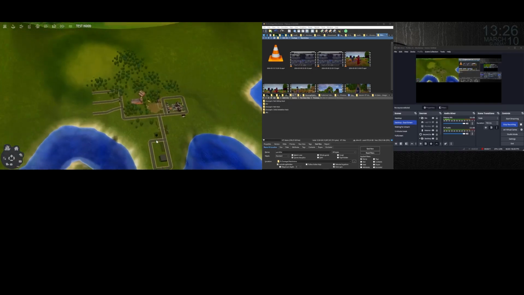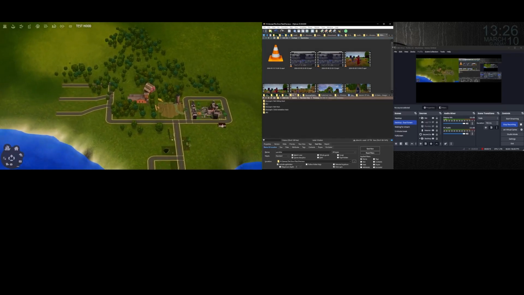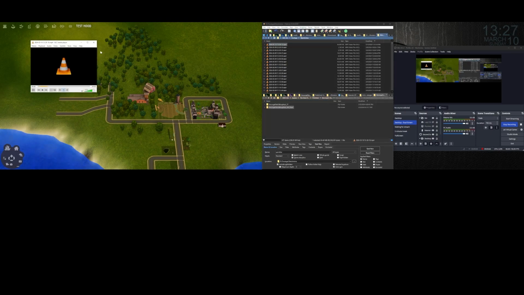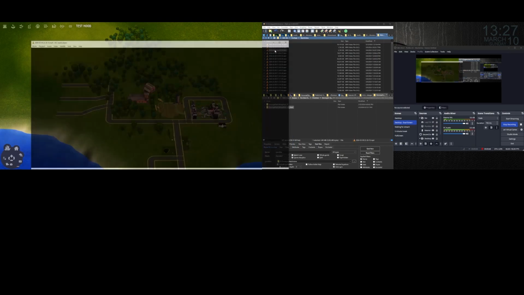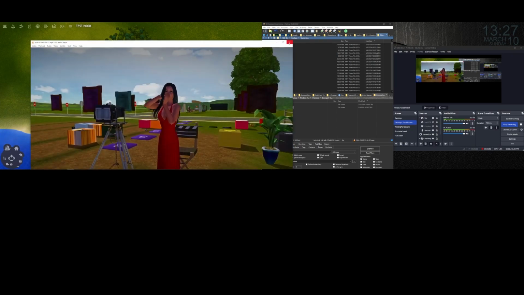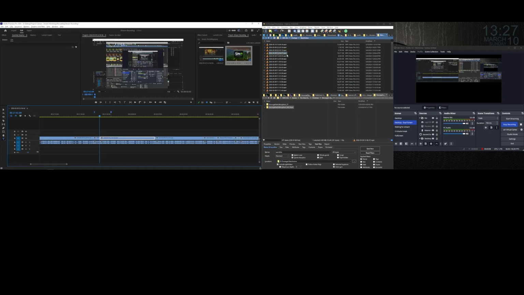So it runs 2 apps for me, the game and my video editing. Then on the second screen, I always have this XYPlorer app. This way I can see what I have shot. It ends up in my Machinima folder. So whatever I record now, I will be able to see as the number 1. That again makes it really easy for me to then just go and import it to the Premiere Pro here.